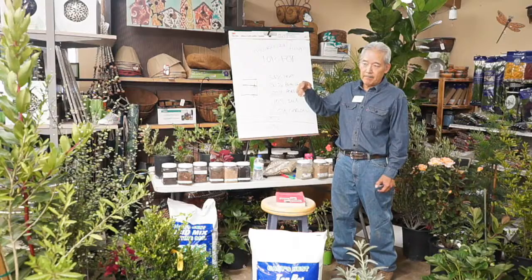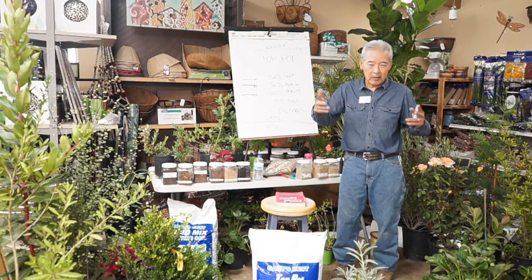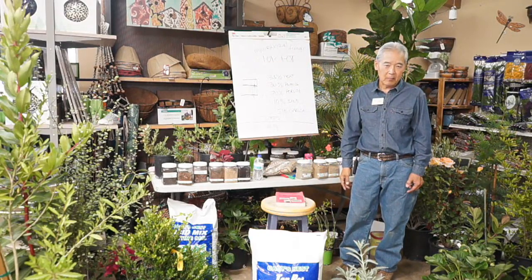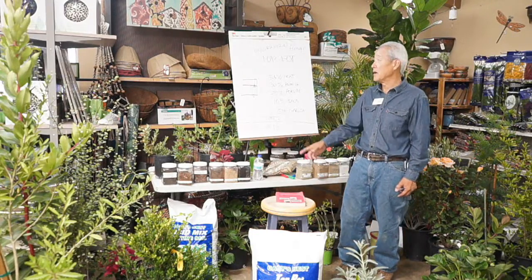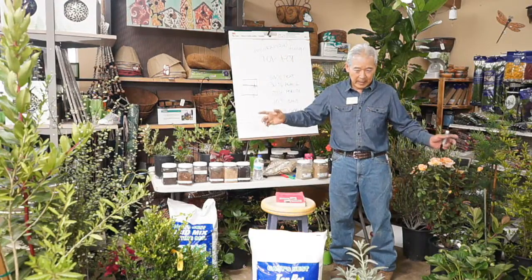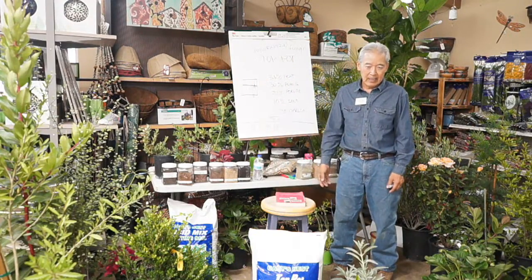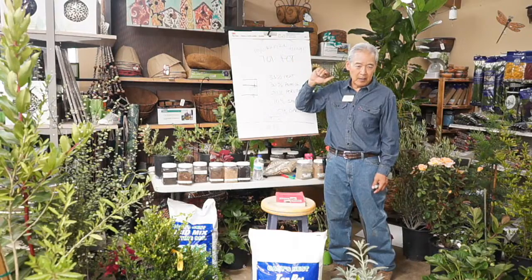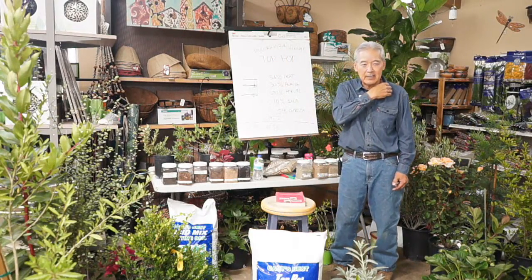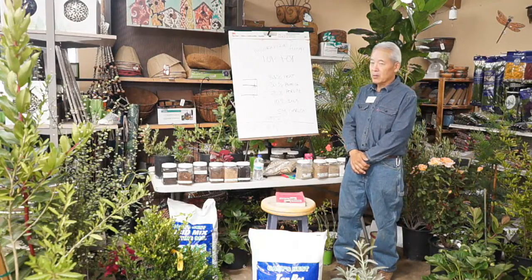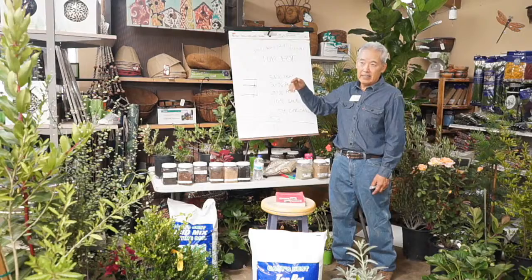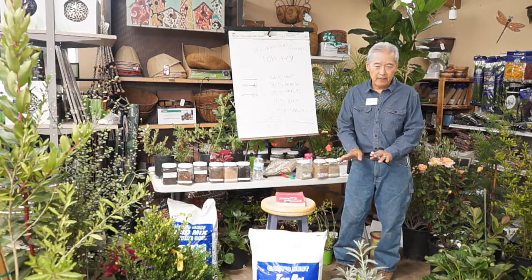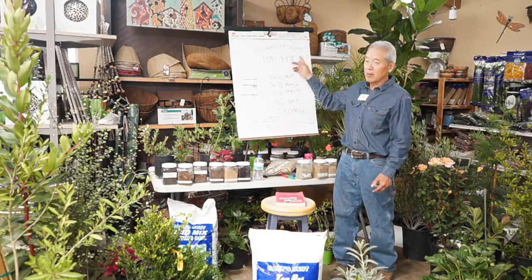So in an established yard, they said, well, in established anything, forest, they said the mycorrhizal forest is the king of the ecosystem. All the plants are attached to this one giant mycorrhizal fungi. The mycorrhizal fungus gets the nutrients out of the dead leaves, and the plants are all connected to the same mycorrhizal fungus. It actually can share the water among the different plants, share the nutrients among the different plants in that ecosystem. So they said the biggest organisms on Earth are mycorrhizal fungi. They said they documented one in a forest in Oregon that was 200 yards wide. One fungus attached to all the trees there, 200 yards wide.